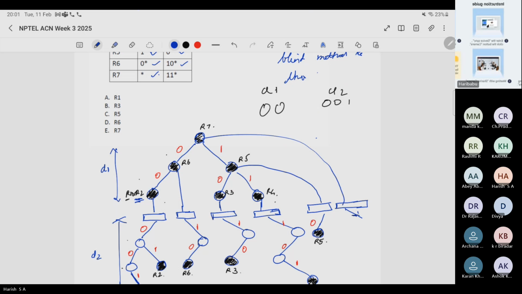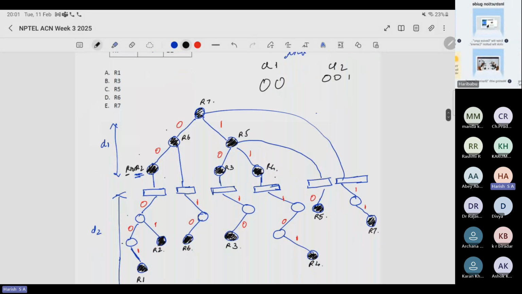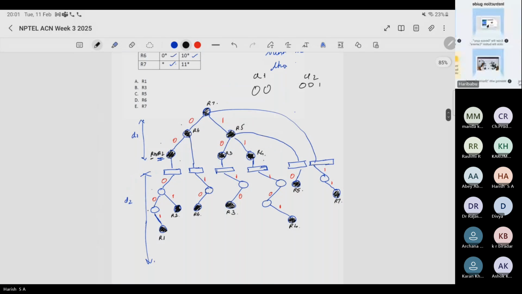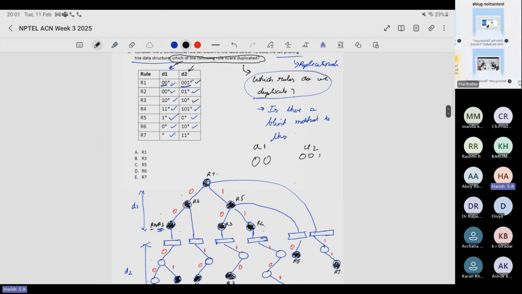So this is 1, this is 1, and this is R7. So if you take a snapshot of this, this is basically your hierarchical trie.